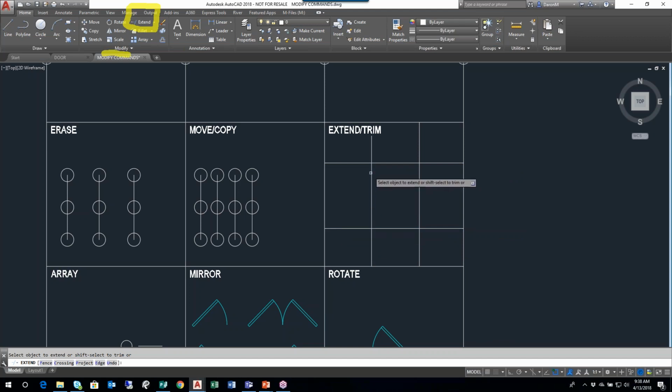If I like the preview, I left click to confirm it. And again, I'll hit escape when I'm done.